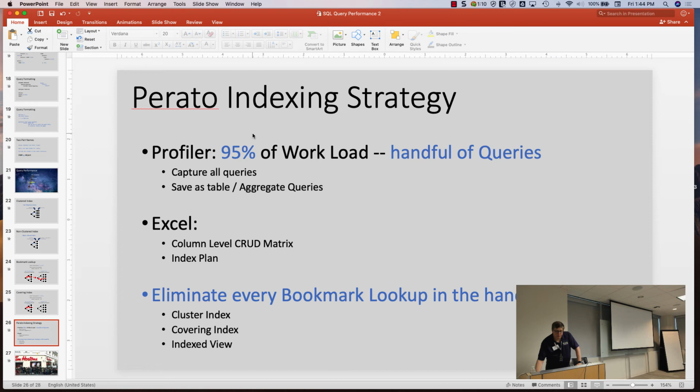A number of times when I'm called into a query or database optimization problem, I'll run Profiler, capture all the stored procedures and all the queries, pull all that data into a table, do an aggregate, a group by, and sum up all of the CPU time it's taking. Then I'll be able to say, this is how it's looking as far as which queries are taking up how much CPU. I know it's a simplistic way of looking at it, but I like looking at the big picture.